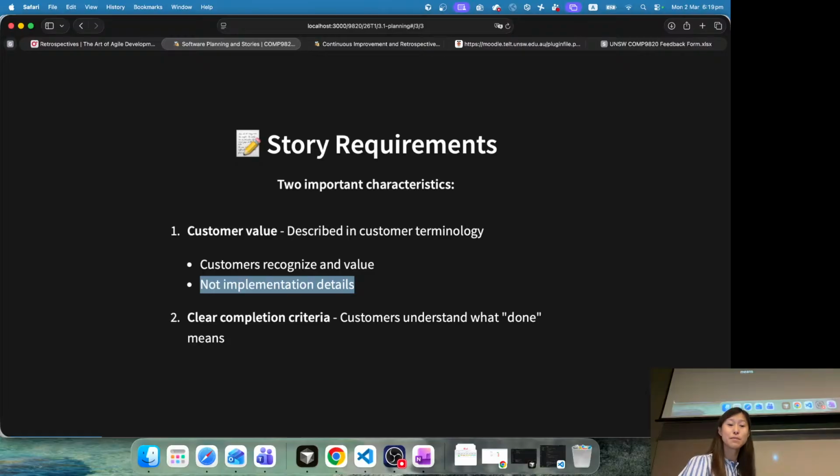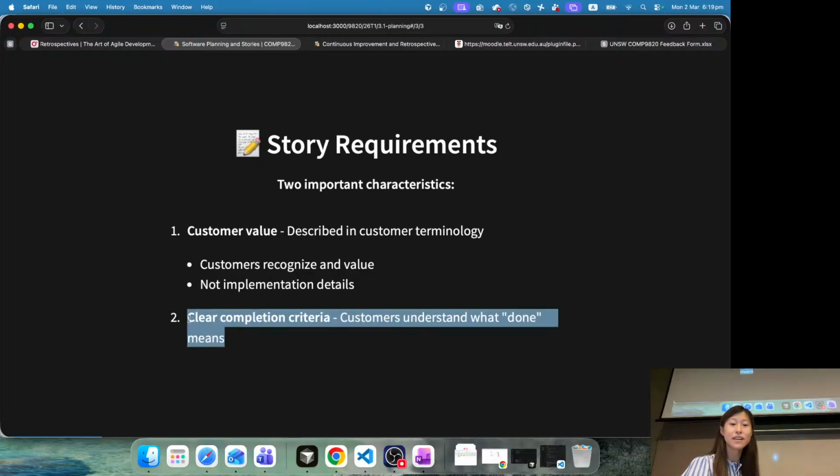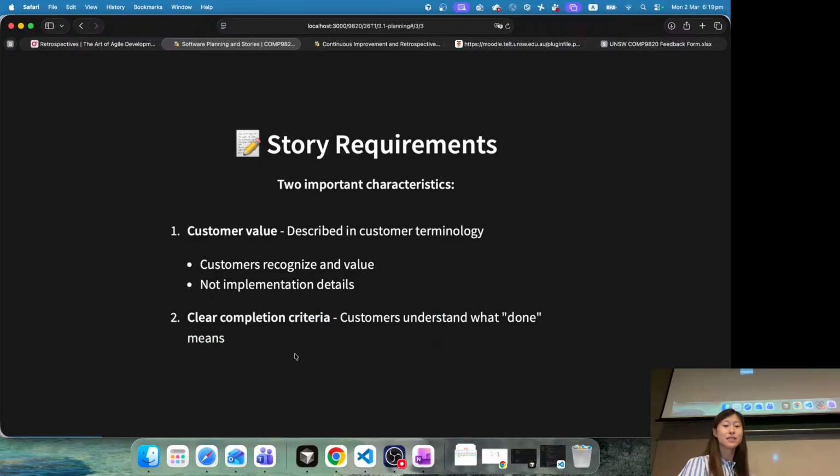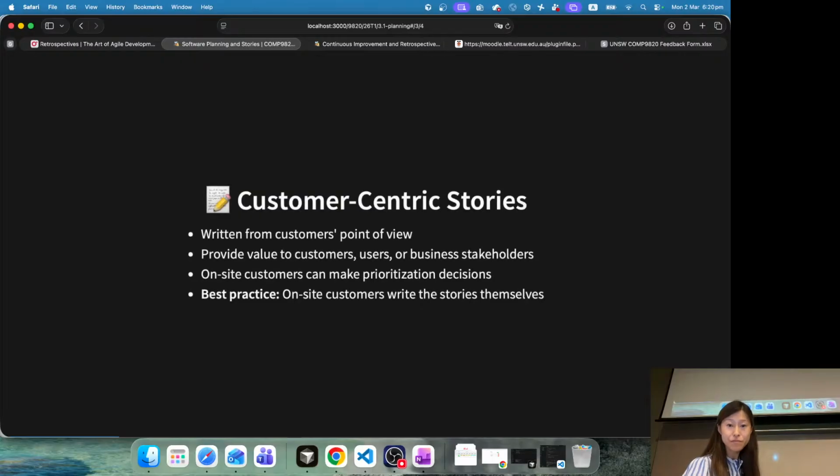Nothing about implementation details. The second characteristic is that it has clear completion criteria. The customers need to understand what done means. We'll talk a little bit more about that later, but for now let's start from the first one, customer value.